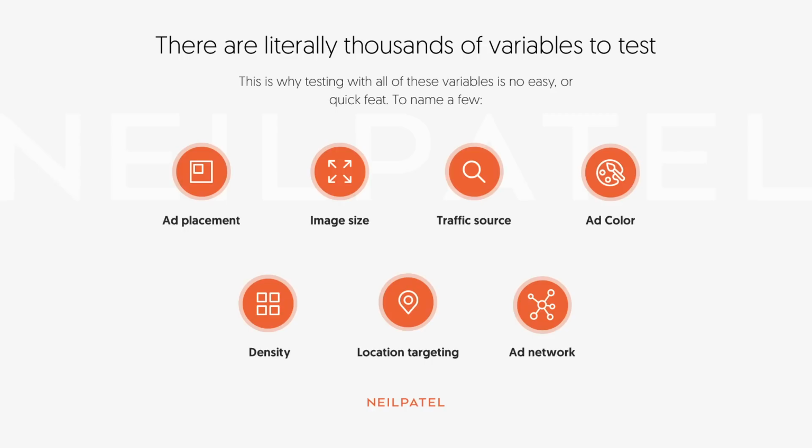Is it converting into a lot of ad clicks? What's the color of that? Should you make it blend in, or should you make it stand out? Which ad networks will pay you less or more? How do you leverage targeting and show different people different ad types? What about density? Should you have 5 ad spots above the fold, 2, 1? Because if you really screw up the experience, it could also hurt your SEO as well, right? All these things are very, very important.